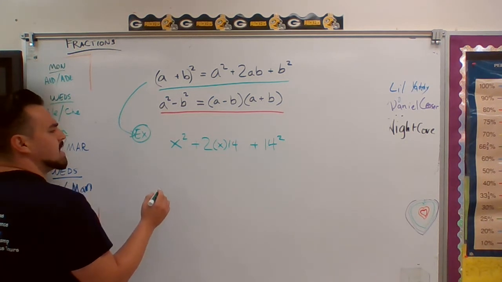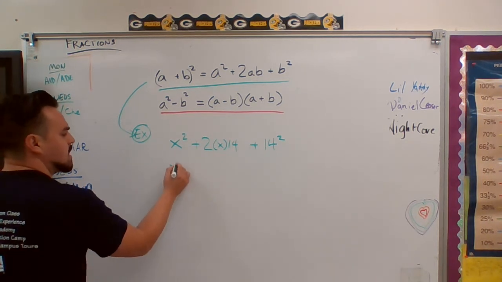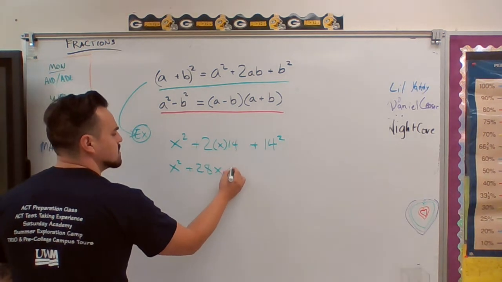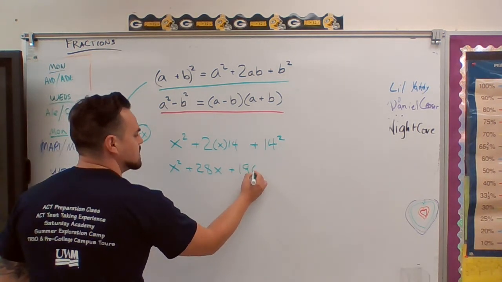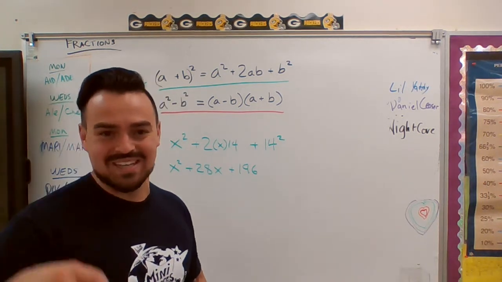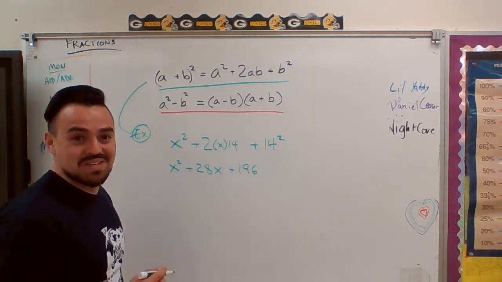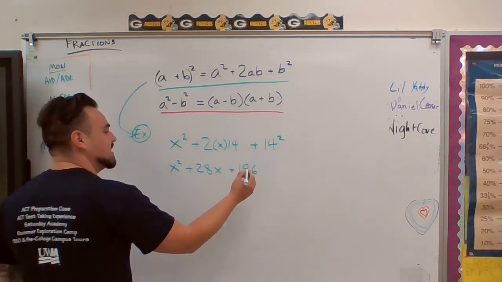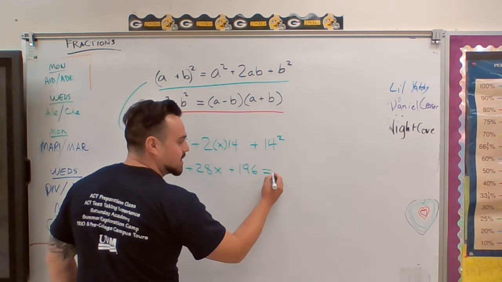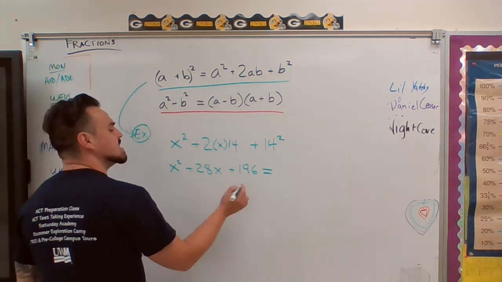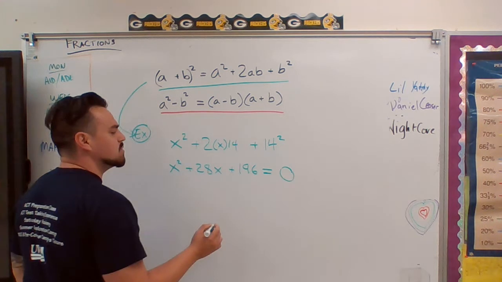What this problem is going to actually look like is x squared plus 28x plus 196. Some of you guys are like, oh, that's this problem on the homework. I'm not going to tell you which one. But it is one of the problems on the homework. So take notes or pay attention if you want to see how to do it. A lot of the problems on the homework actually model this process. But anyway, they want to know, when is this equal to 0?